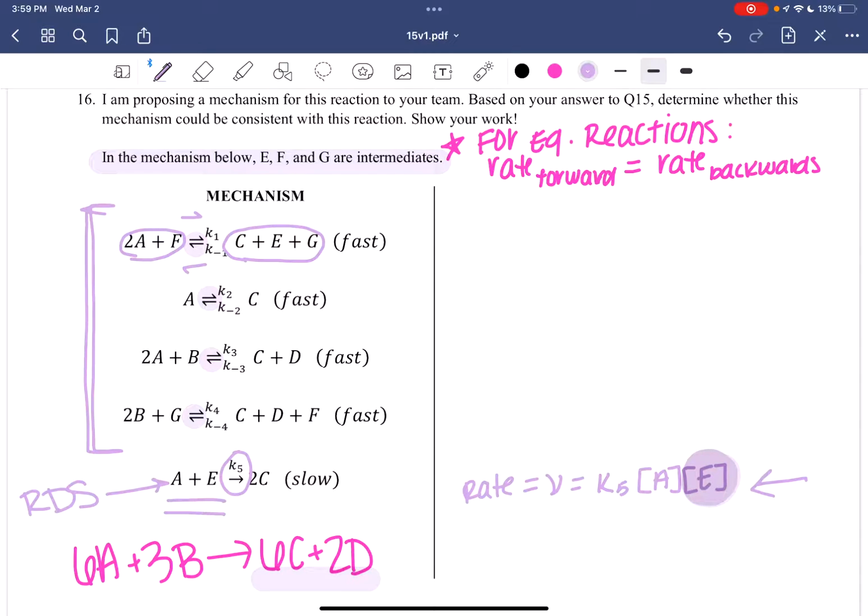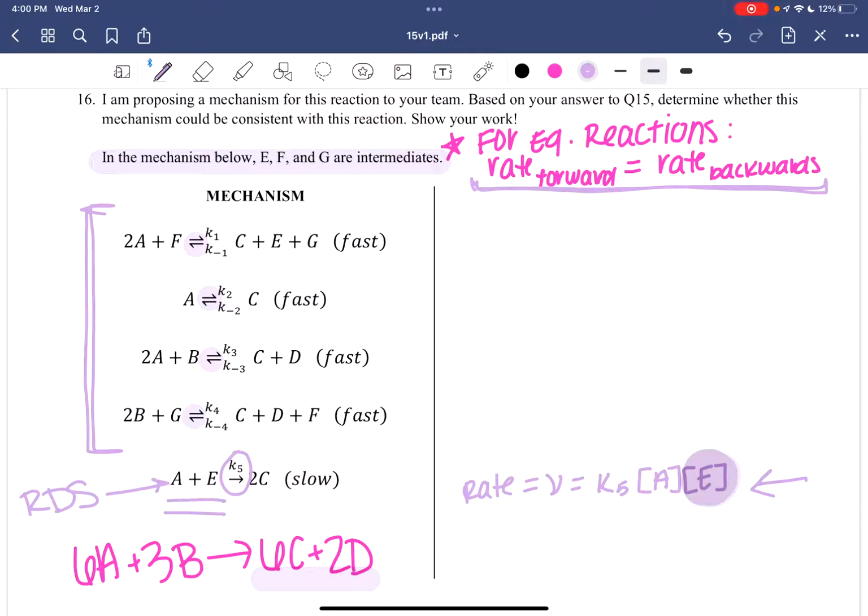And so because we have both of these reactions competing with each other, they're both happening at the same time, we know that their rates are equal to each other. And I have this note in hot pink up here. So the rate of that forward reaction is actually going to be equal to the rate of the backwards reaction. And so that's going to be really helpful because, and I'll just get rid of some of this mess here.